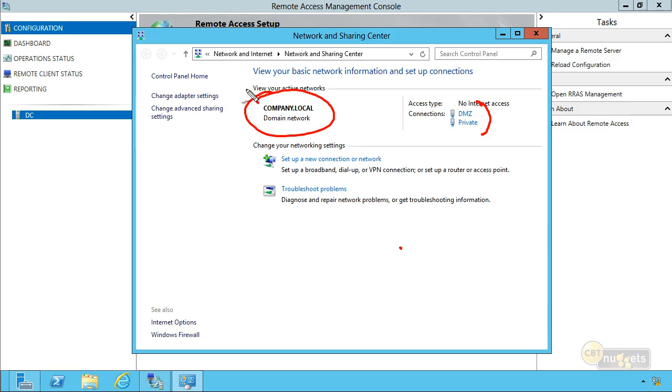What you've got to have is an active network on your domain network, of course. So this is your internal NIC, but you've got to have another one of these blocks that says public network. It has to recognize that one of these things is not hooked up to your internal network. It's got to think that it's hooked up to a public network. Without that, you'll never be able to get one of those first two options to work. That's what that was saying by domain profile. This is a domain profiled network, this company.local, that it sees itself connected to.